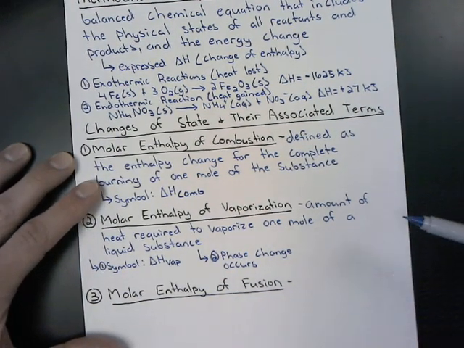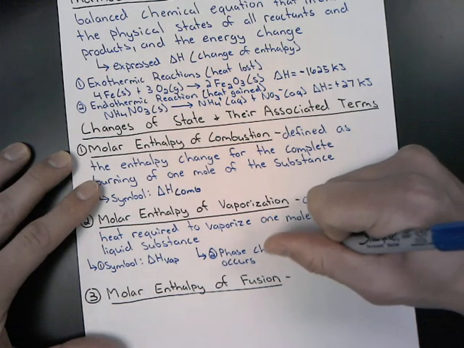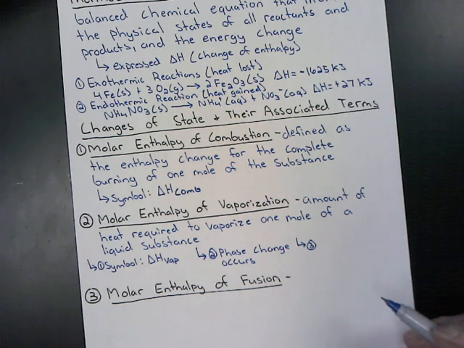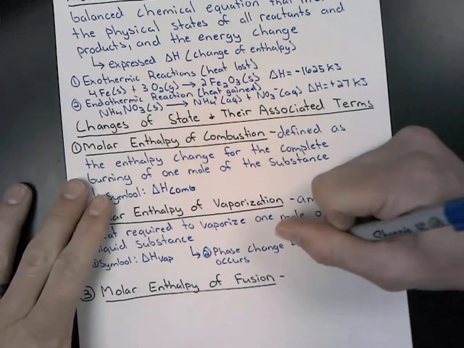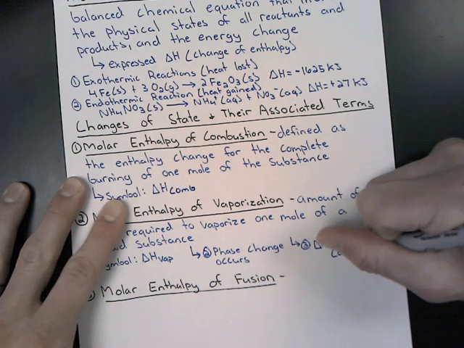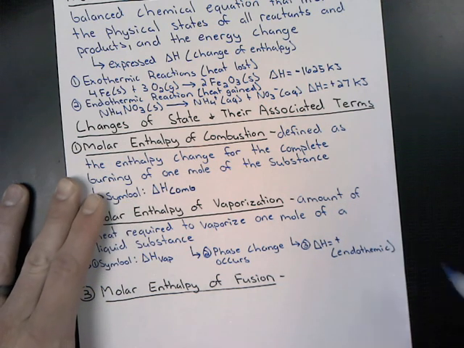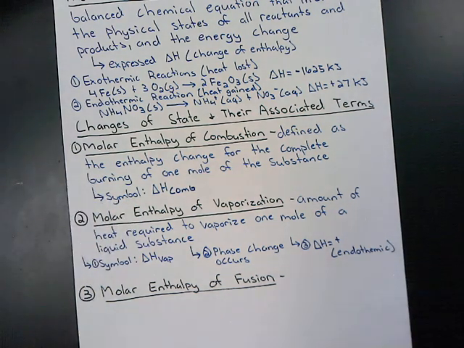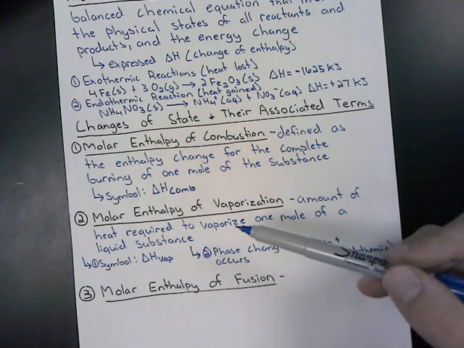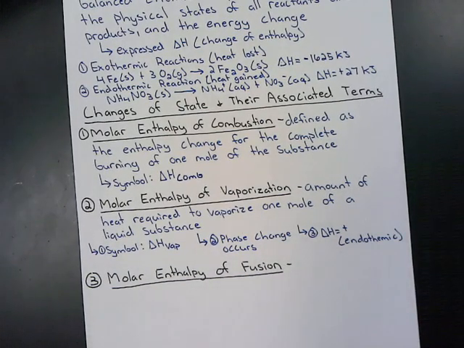Think about boiling water. That is taking liquid water into vapor water. So what we have to think about here, this third thing, is this. The third thing with vaporization is that delta H is positive and endothermic. So we had to put heat into a particular substance, a liquid, to produce it into that vapor phase of matter.